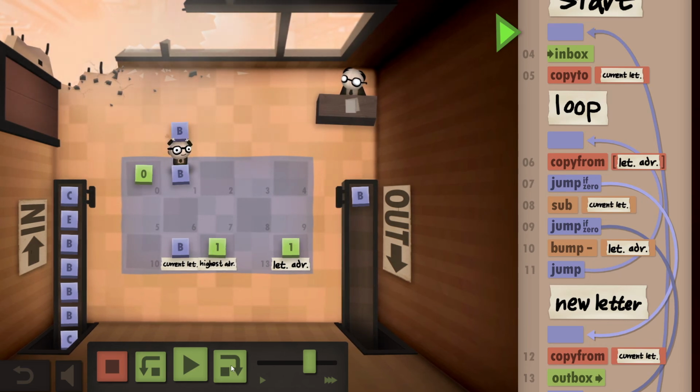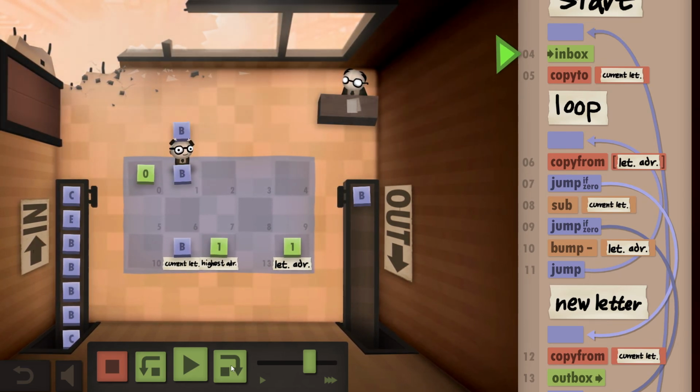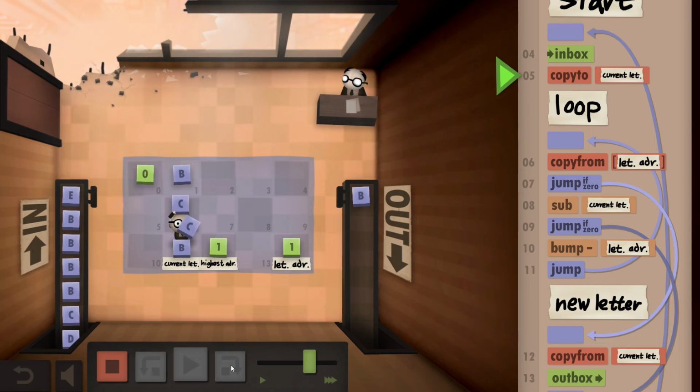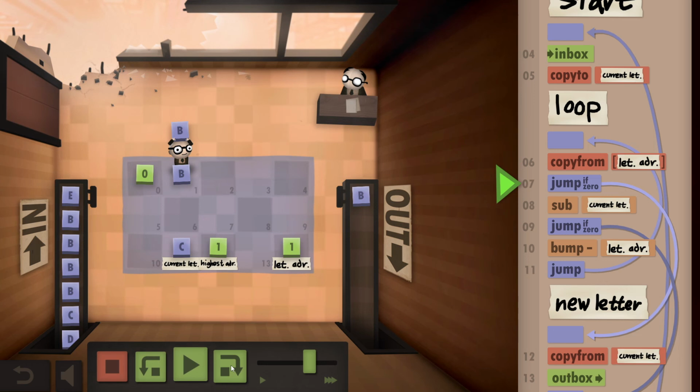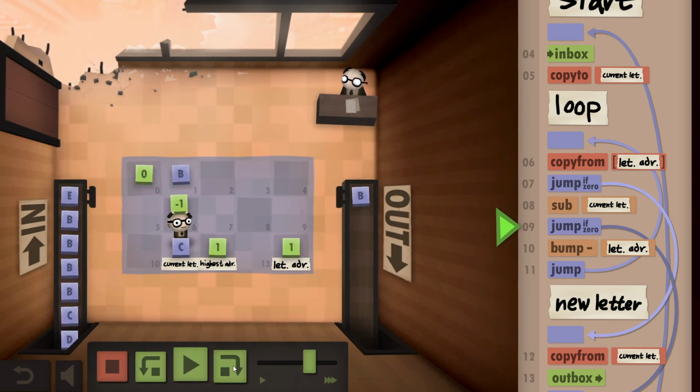Current letter, yeah, no, we need that. And then inbox, copy it to the current letter. Copy from the letter address. Subtract. If it's 0, we've seen it before.